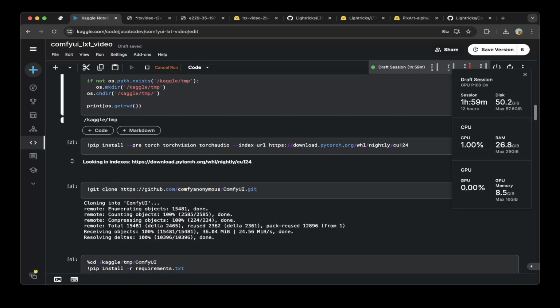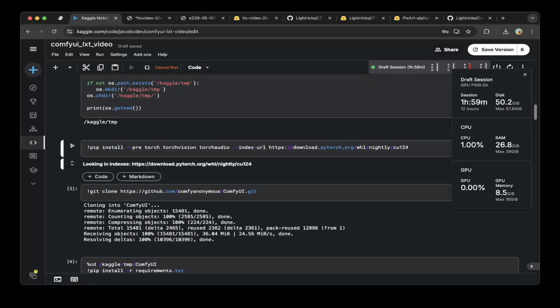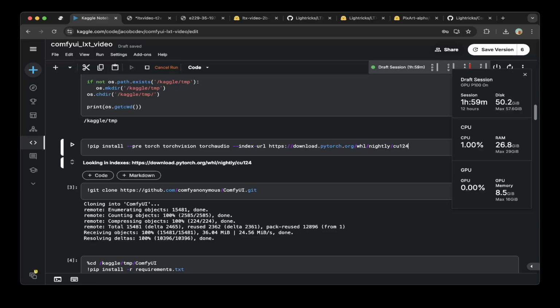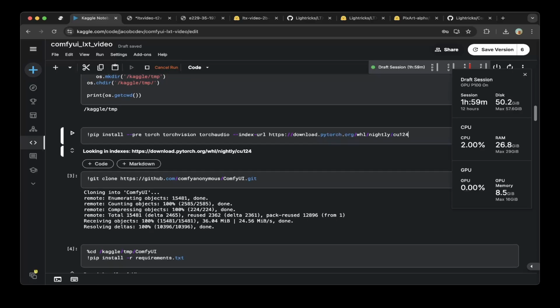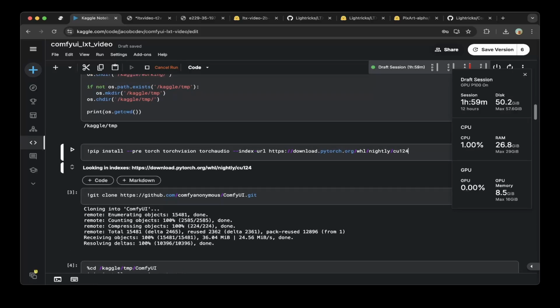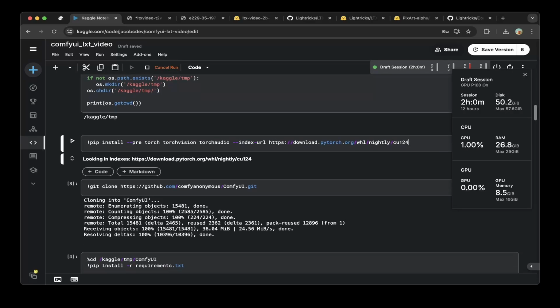Then just do the pip install for Torch, TorchVision, and TorchAudio. Make sure it's CUDA 12.4. This is from the ComfyUI official documentation, so this tutorial works for ComfyUI. You have to set up ComfyUI. If you try to do it in plain Python code, it's very difficult. This is going to be set up on ComfyUI, which is a very scalable solution. So that being said, let's continue.